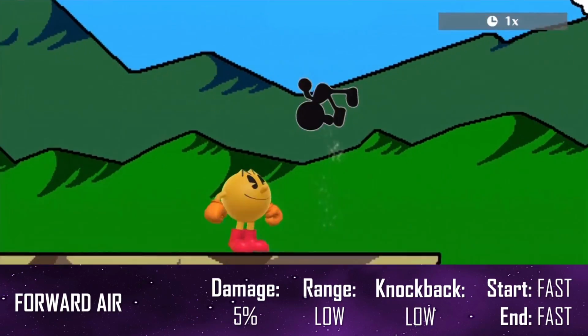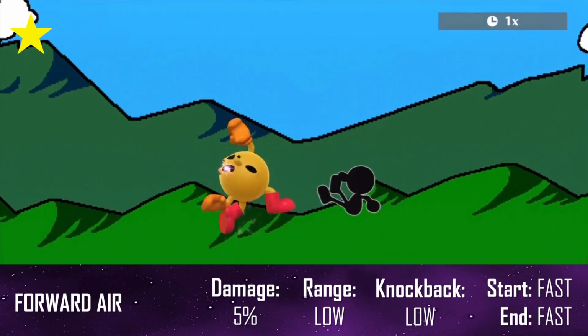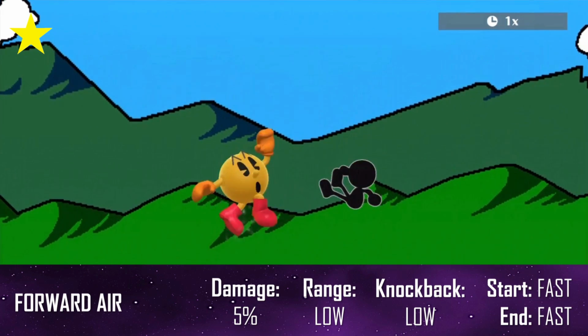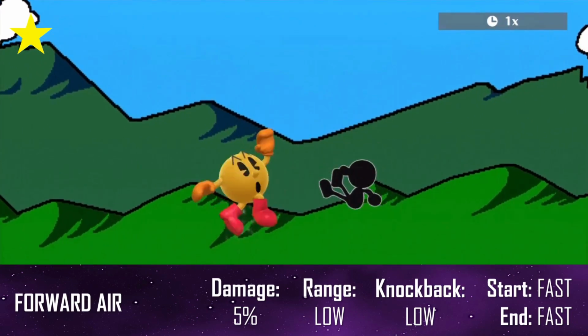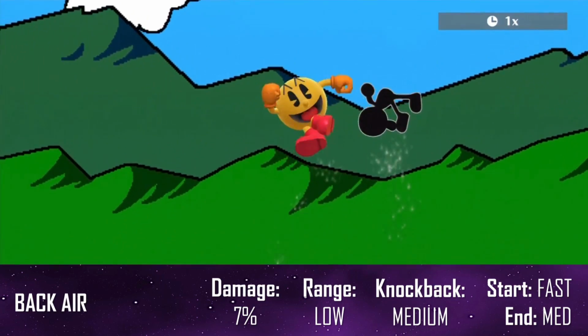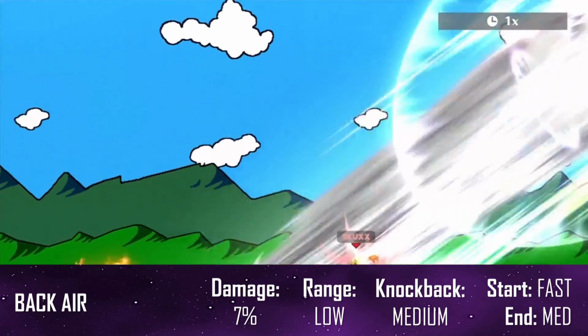Pac-Man's aerials are generally very good, like his forward air, which is one of the fastest, most lagless aerials around, great for combos and overall keeping your opponents at bay. It also happens to be one of the weaker aerials around, so you won't be KOing with this anytime soon. Same cannot be said for his back air though, which is quite potent both in range and power, but not nearly as fast. However, it can still be used as a very viable kill move.